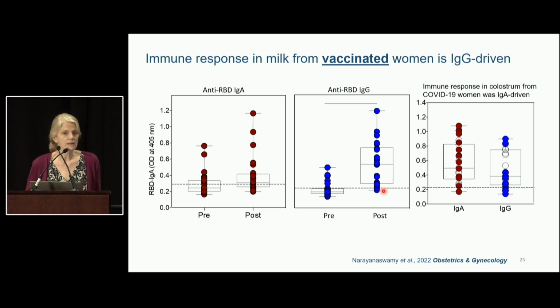Yeah, please. I know that it was recommended, especially for children, to space out the doses of the vaccine between the first and the second for a stronger immune response. Now, with these women, was it the typical, like, 2 to 3 weeks between doses? It was. So it was early on, and the women who got vaccinated were among the very first healthcare workers to get vaccinated. Again, they were across the nation, and so yeah, I think that could be it. So for sure, you're bringing up good things. There are papers coming out, but we need to study the response in breast milk if we want to know what we have to do to increase that response. But you're right, yeah. Oh, I will try to do that.